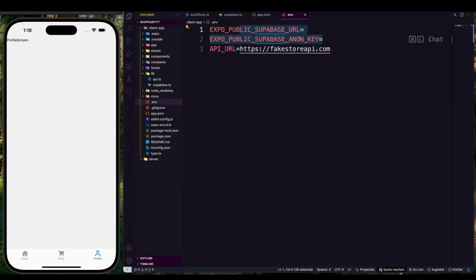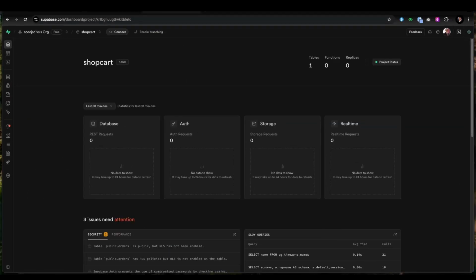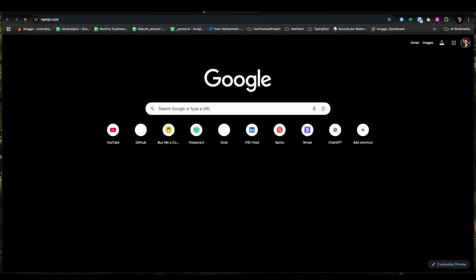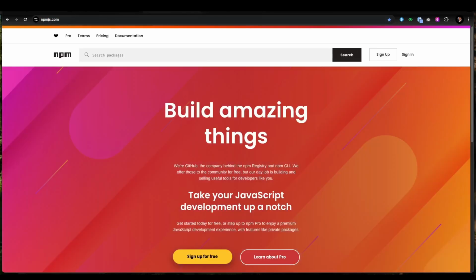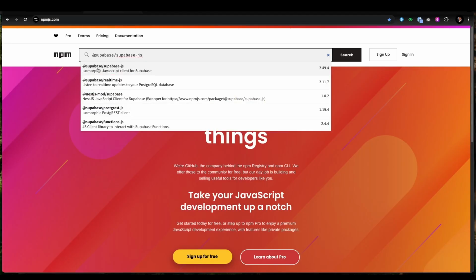So I'm going to capture my key and then close this file. Now I have my key within my parameters, so I need to configure Supabase. To configure it, you need a package, which you can search for in npm: supabase/supabase-js.